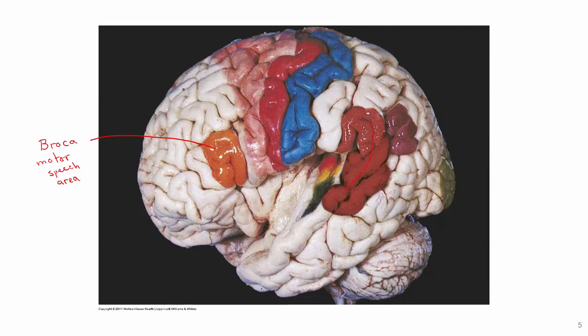On the other hand, these two areas over here, actually all three areas, but it's mainly this area over here, that's called Wernicke's sensory speech area. And that is responsible for the sensory perception of speech. So if you have a stroke in that particular region and it affects the Wernicke sensory speech area, then the type of aphasia that results is called, no surprise, Wernicke's aphasia.